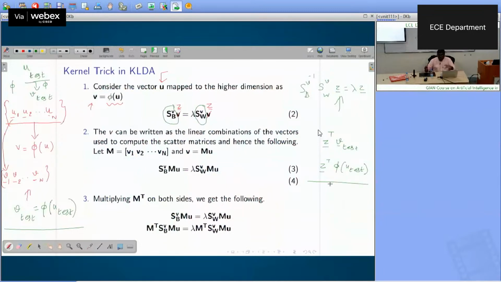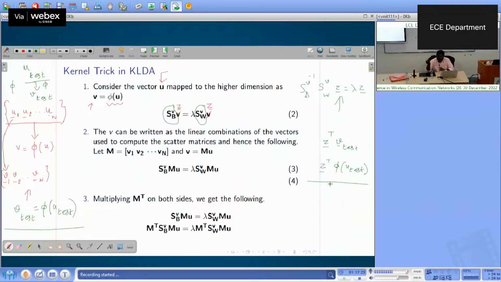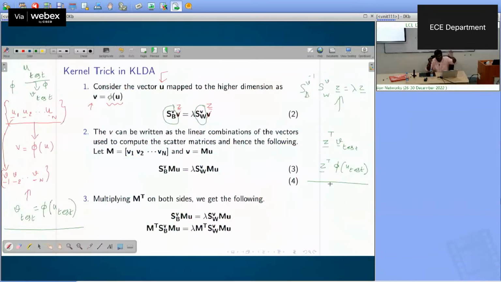But finally, our requirement is to find Z. I have chosen only one vector, Z, so Z transpose, right? But you can have multiple eigenvectors also. This is just for converting into 1D. Whatever dimension you have, this converts it into just 1D. I have chosen only one eigenvalue, but we can extend this to 2 eigenvalues, 3 eigenvalues, depending upon the significant number of eigenvalues. But ultimately our requirement is to find Z. You got this, right?